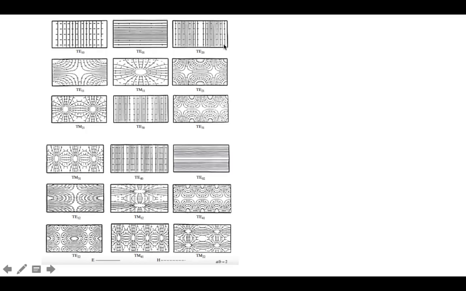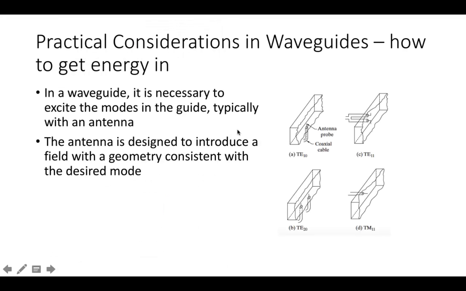The reason to point this out is that when we look at how to excite waves in a waveguide, we'll see that there's one antenna used in this case, placed right in the center of the guide. In this case, we would have two antennas, one here and one here. And then there are just some other mode distributions shown on this page.